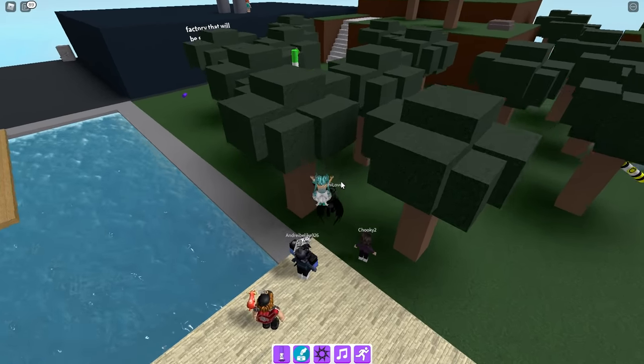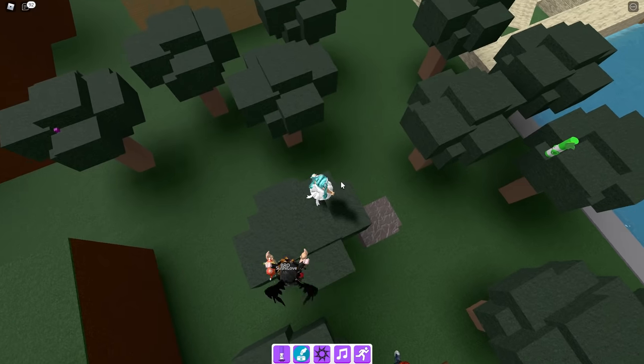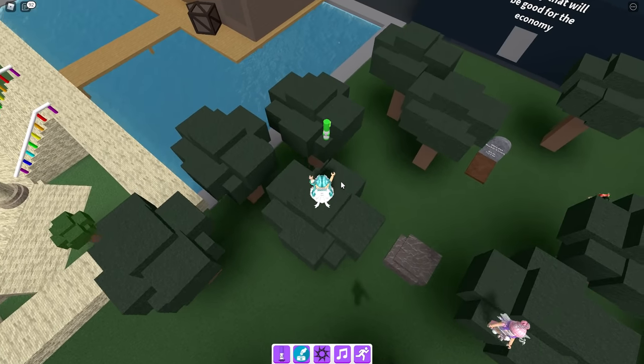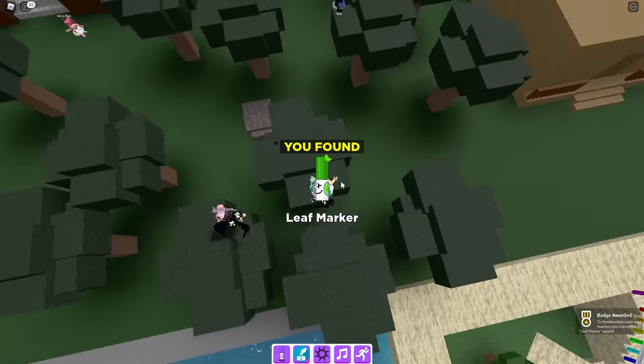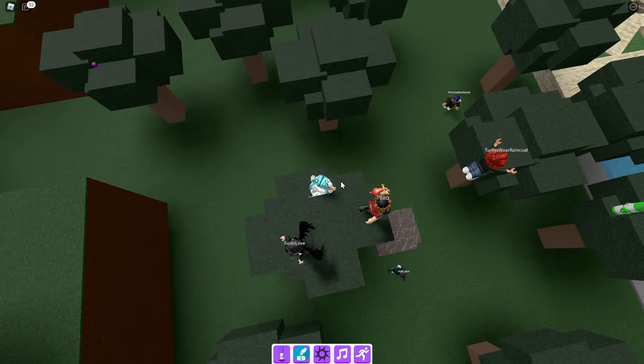There's a green marker up here, one of the trees. Okay, this way, that way. Where? Gosh. Go. I got it. I got the leaf marker. Nice. Yes. I fell. Let's go. I need to get the rock one still. Oh, I see something over there.